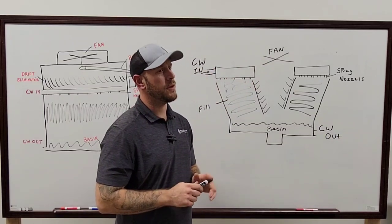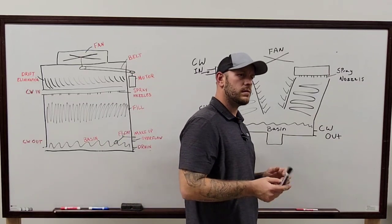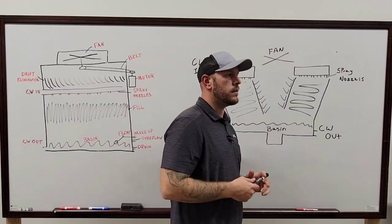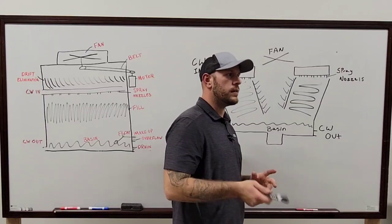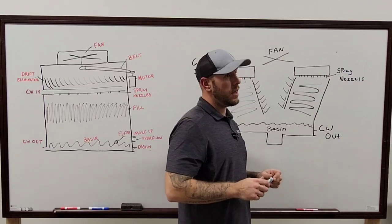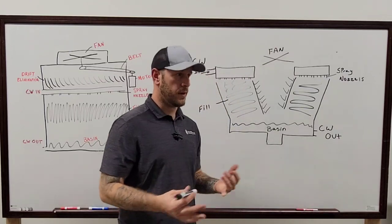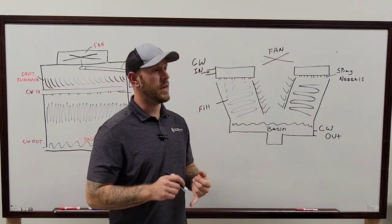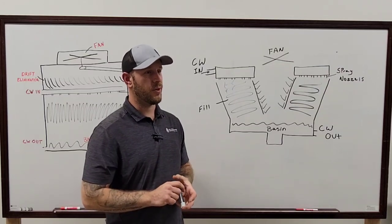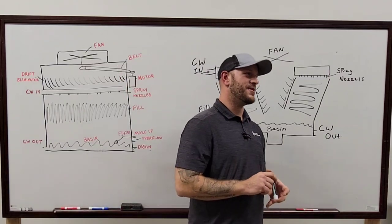Yeah. And if there is a strainer out at the tower, which I think some of them do have, out at the tower on the outlet line, I believe, right? A lot of the time you can just valve it off there and clean it out there without it making all the way inside. And if you can shut down the tower and valve everything off to clean it, that's definitely the best way to do it. But if you have to leave it running, obviously if you can't isolate the tower, you're gonna have to either get wet or get a really long vacuum, because that's the only way that's gonna work.